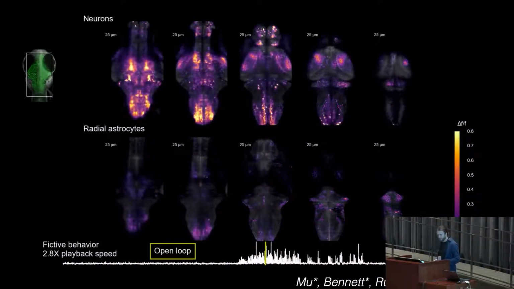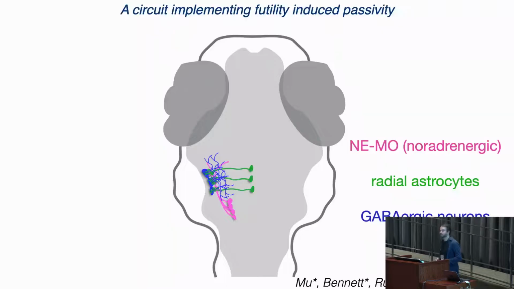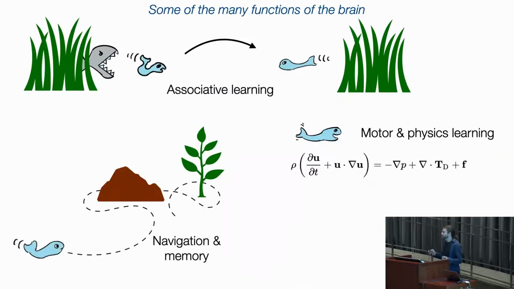So here is a summary of the network. This is all in the brainstem, where there's a transformation, a handover of information that starts with neurodegenerative neurons, gets handed over and integrated over time by radial astrocytes. And the radial astrocytes, a glial cell type, then communicate back to neurons, in this case GABAergic neurons that inhibit future swimming. So here we now have two behaviors mediated by two very different classes of cells.